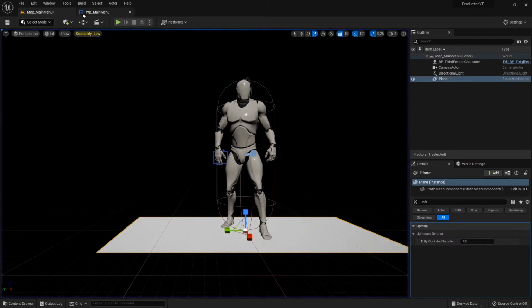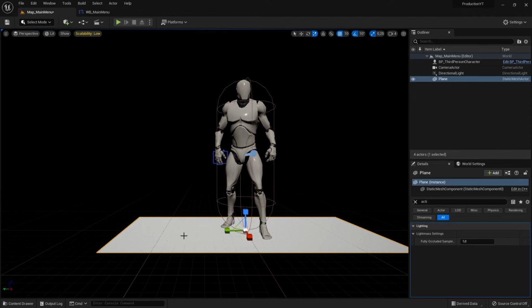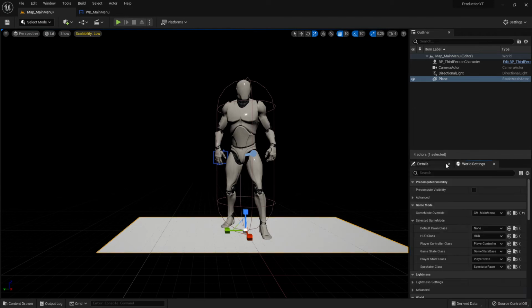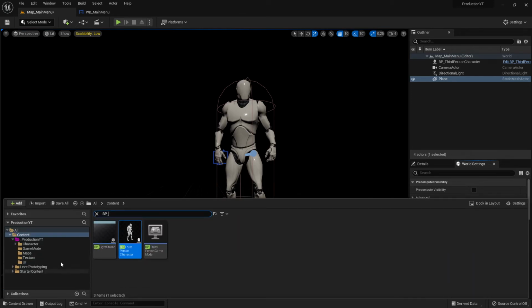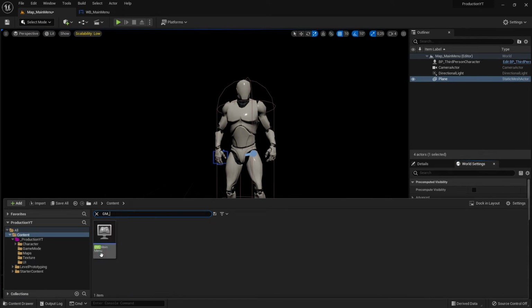It's very easy. You go now to the widget blueprint. We need our game mode again, and I said this is the first file which is called, and then all others are called. So I go to the world settings and I saved my main menu game mode here. Of course, you can go to the drawer, find it here, delete this one. If you have a folder for game mode, go there. If not, write the name of your game mode, and if you use the convention GM, for example, for game mode and underscore, then this one would jump up here.